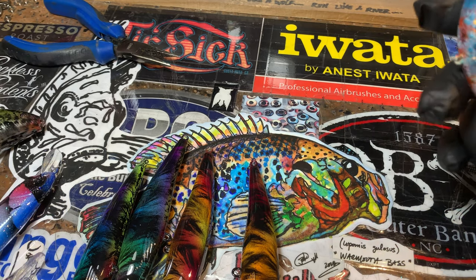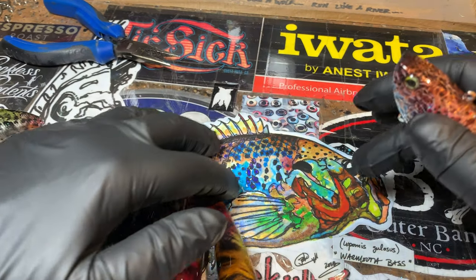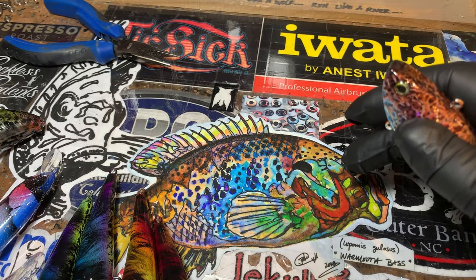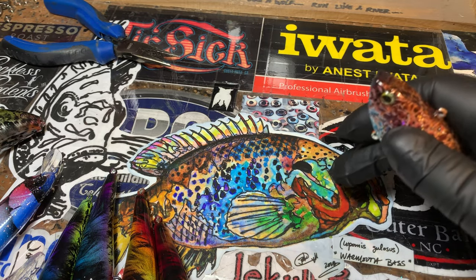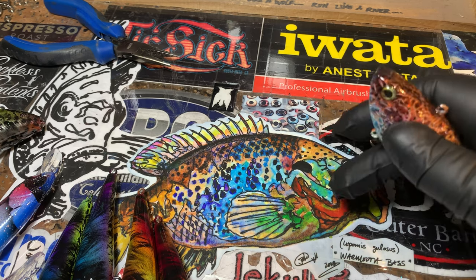And what I was talking about on my Facebook feed this morning, if you guys caught that, I'm thinking about doing this warmouth. The original is a watercolor that I sketched with a pencil and then traced over with pen, then added watercolors and made a print out of it.